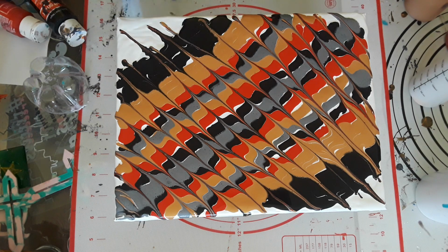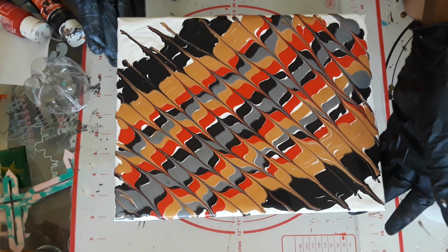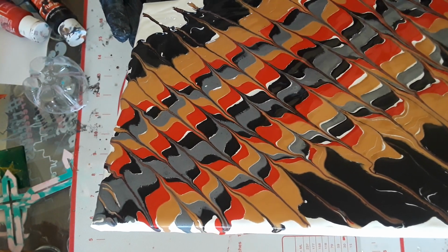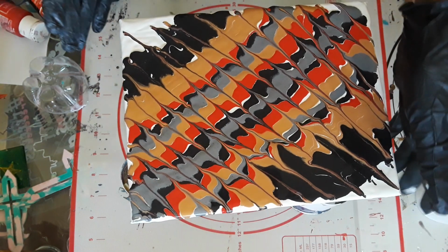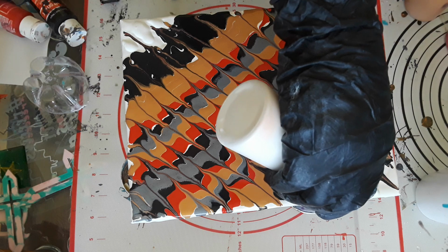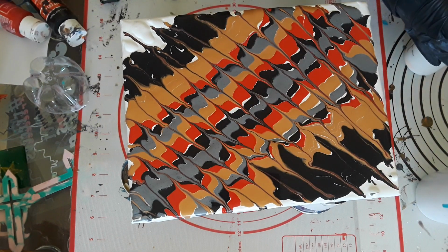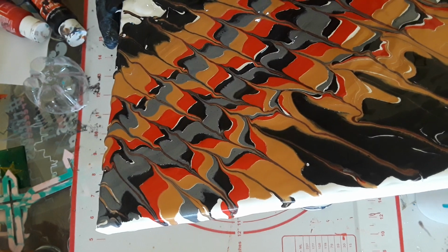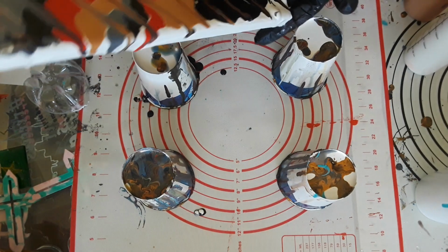Yes, I am so digging it the way it is, and I don't want to tilt it, but just a little shouldn't hurt. So I'm going to see if I tilt it a little to the corner. How much would that distort my picture? Oh, we might have to put a little more white on the edge so it can flow right. See how that does. All right, now come on and don't change. Oh, come on. Oh, it's changing. Dang it. Go back that way.